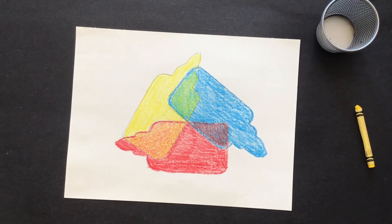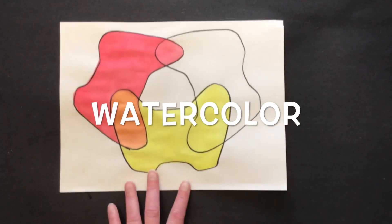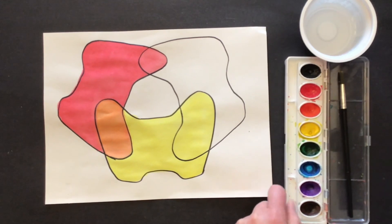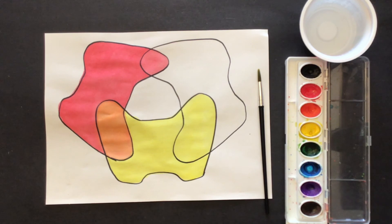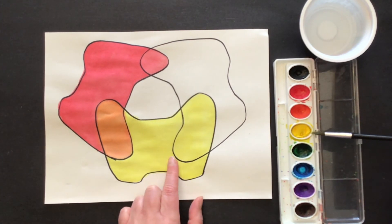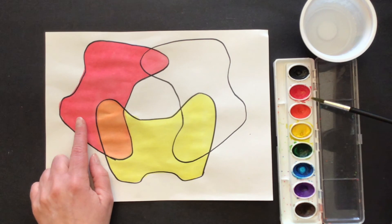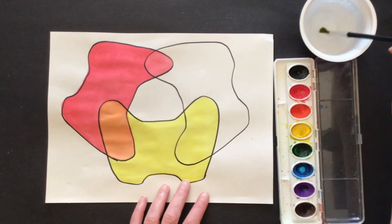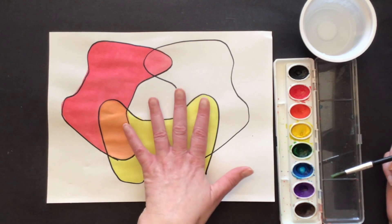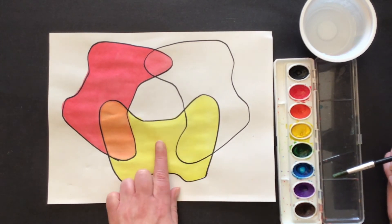Here are my primary and secondary colors. To do watercolor, I've got one that I've already started, a little bit of water, my watercolor set, and a brush. When using a watercolor set for color mixing, always use your lightest color first — I used yellow first, then red, and now I'm ready to do blue. I've let these dry at least a little bit before starting on my next color, because otherwise if the whole paper is wet the colors run together, and I want the color to stay in the shape of this controller.